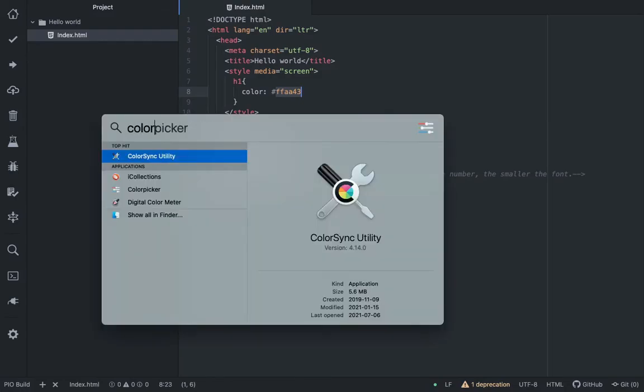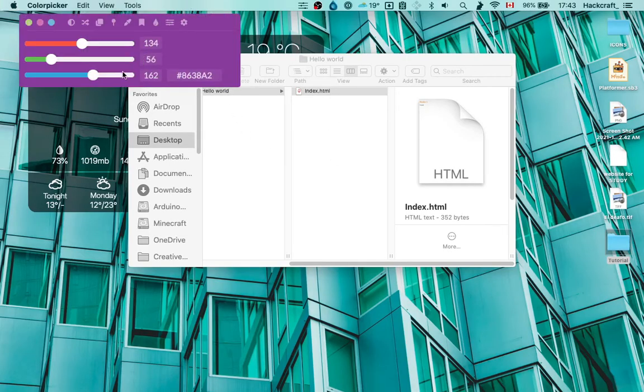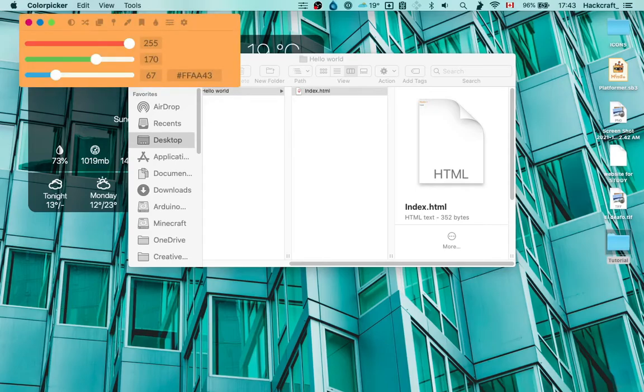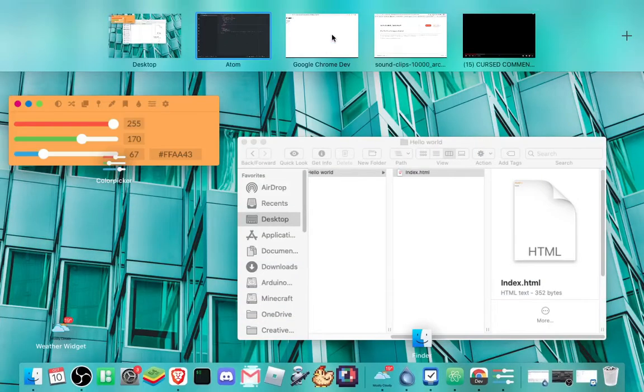So now if we open up our color picker and enter FFAA43, it's going to be this color. See? If we save it and reload it, now we can see the header has color.